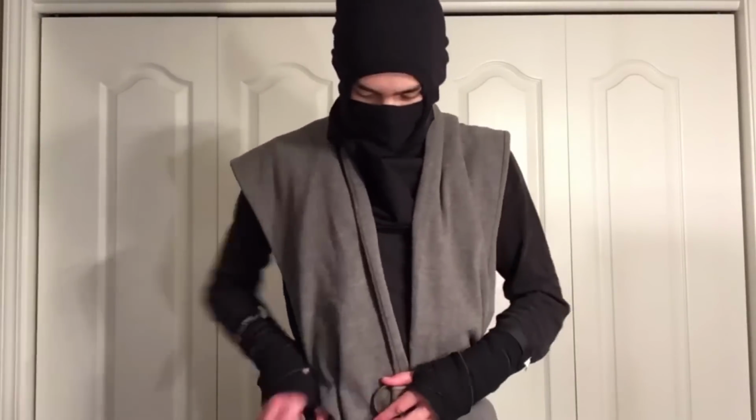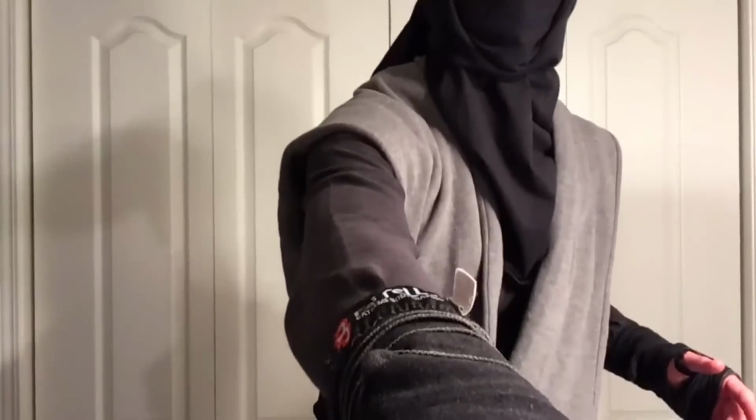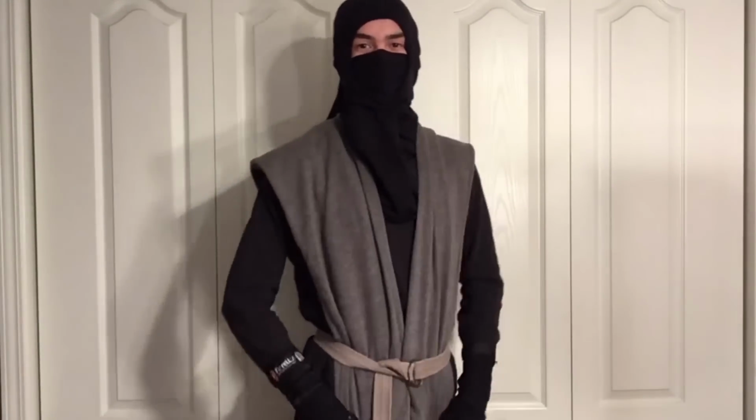So take these obviously, put them behind you. And then from right here, we're going to take our belt and then tie around the front. So this will make it look more traditional and, you know, keep the sweatpants actually on your person. And then after we tie the belt, or not really tie, but loop it, make sure that your robes look nice. And then take this, feed it through the other end. So, that is your completed ninja costume.